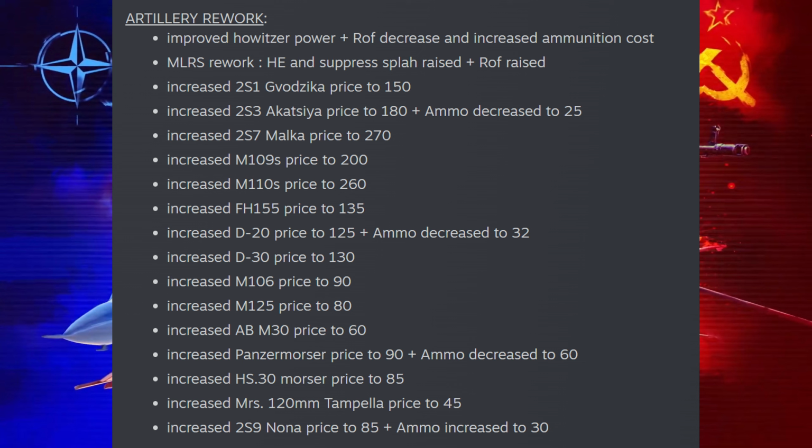Increased the 2S3 Akatsiya to 180 plus an ammo decrease to 25. Increased the 2S7 Malka price to 270. Ouch, that's expensive. Increased the M109 price to 200, the M110 price to 260, the FH155 price to 135. Increased the D20 price to 125 plus an ammo decrease to 32. D30 price has been increased to 130.